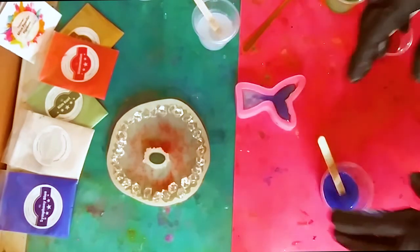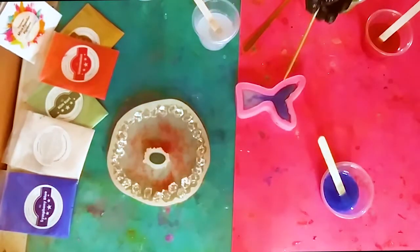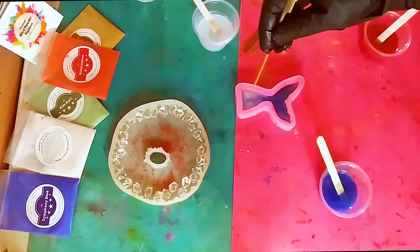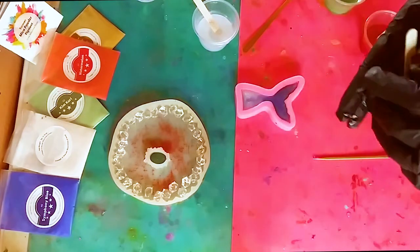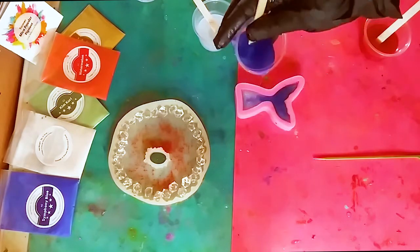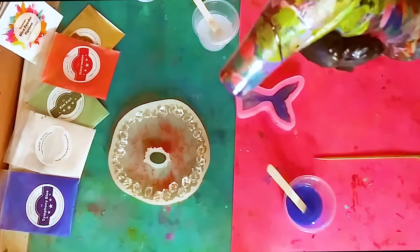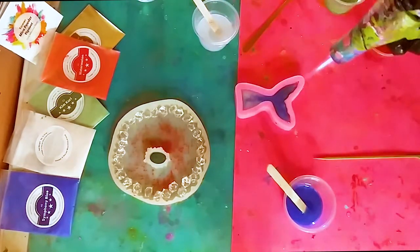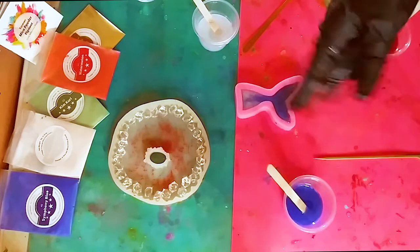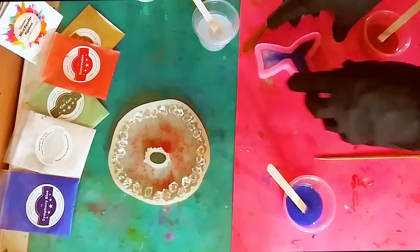The gold is now stuck to the mold so you'll definitely see it. I'm taking my little stick and dragging it through, mixing in the center, making sure it gets into all the little spaces in the mold — that's why I love the stick, so I can drag it through without piercing the mold. Then I'm going to use my butane torch to pop any bubbles — the heat makes the air rise so you can pop them.